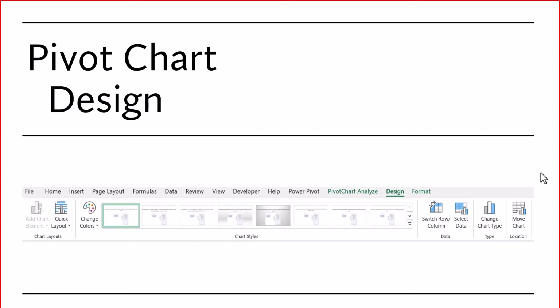Again, in a chart we have one more additional advantage: we can swap row and column in a chart field, so that the data will also change when a chart is built here. And this cannot be done in a pivot table, this can be done in a chart beautifully. And then you can color the charts, you can add a layout to the charts, you can change the chart type, and you can select the data that you want to add, and then you can move the chart to multiple sheets.